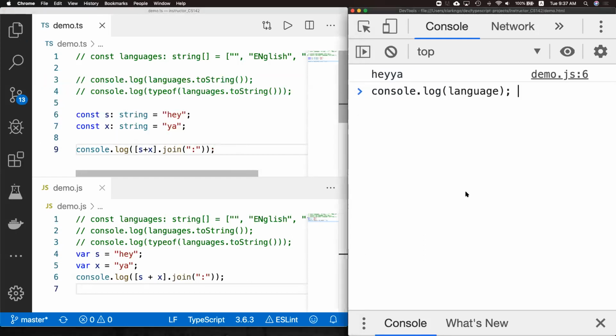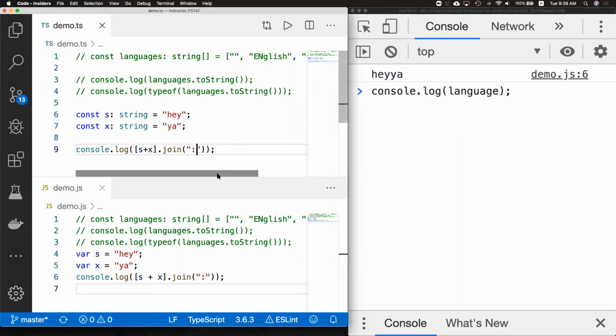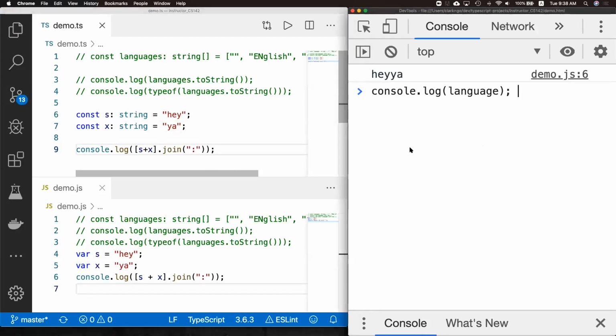There you go. So to use the join API or method, you just have before it your string in square bracket notation. And then in your join API, you should pass an argument, which is the separator that you want. So you can also change the separator. I did not put the separator. It did not appear. Oh, it didn't show up. So correction, this is not a separator, this is a join. So if it finds it, it will combine it. So if none, it will still combine it.